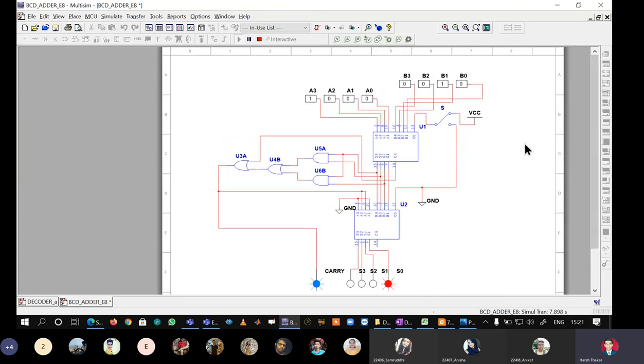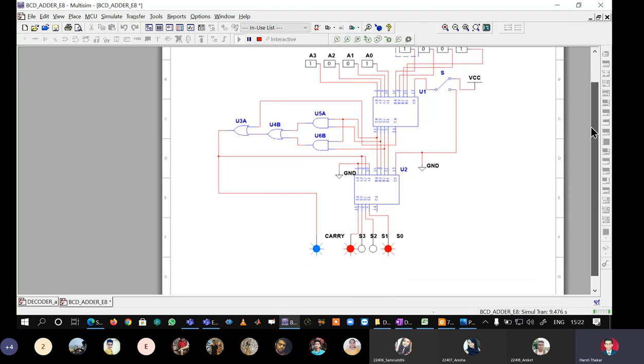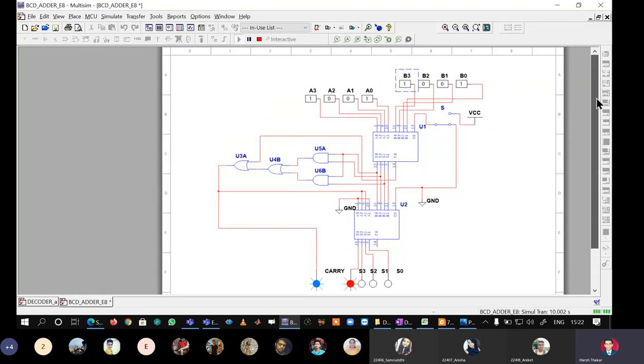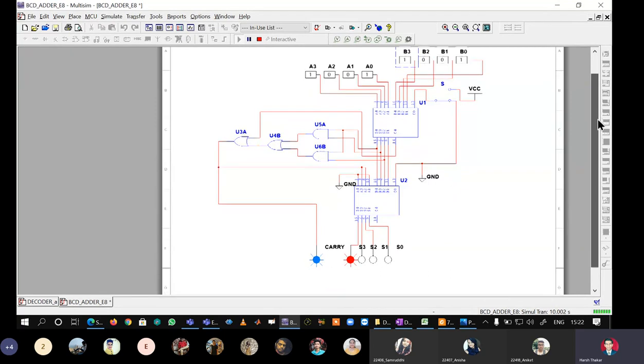Okay, now the maximum value of operands A and B which you can give is 9 maximum. So the maximum valid BCD numbers which I can give is 9 plus 9. So I will give 1 0 0 1 and 1 0 0 1. We are seeing here 9 plus 9 is 18, and 18 in BCD is 1 and 8. So carry is 1 and we are having 9. Because I am having a carry as 1, I will make the carry 0, right? So here it is 9 plus 9 with a carry 0 is 18, 1 and 8.